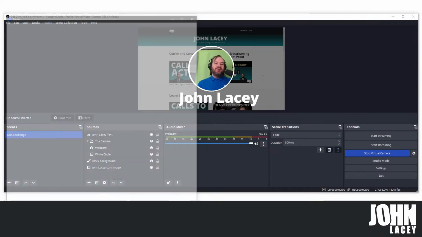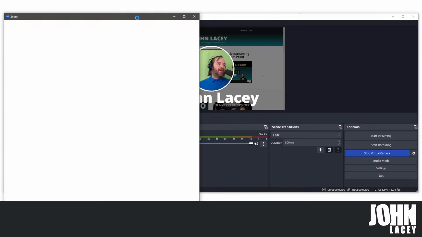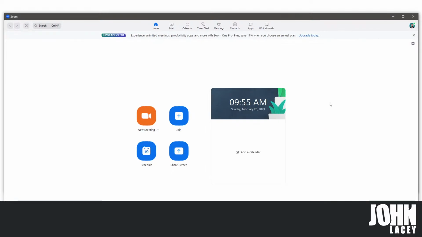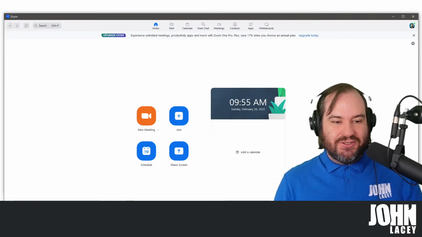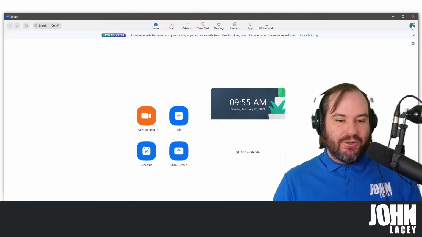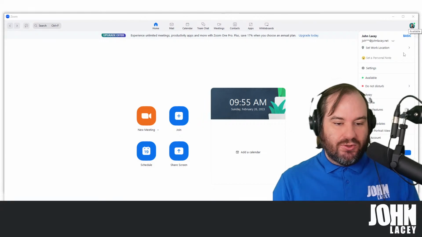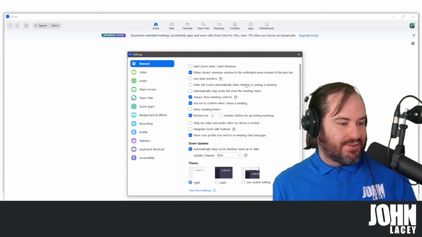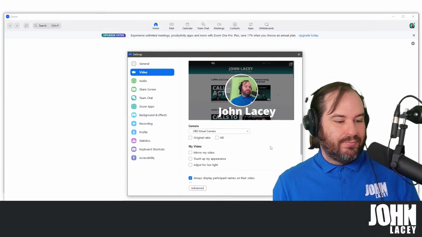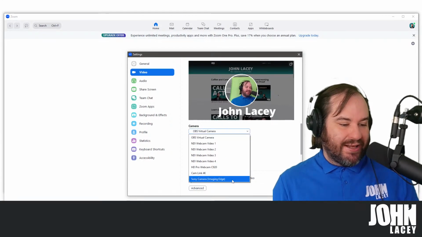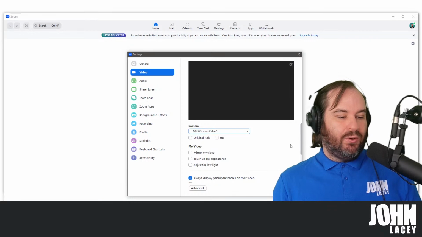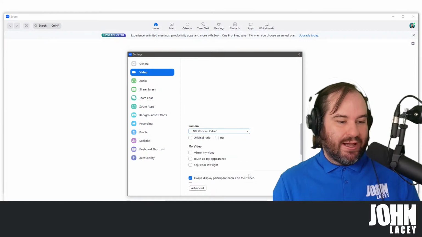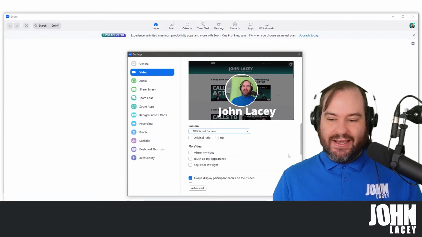All right, and you can use this in really any kind of software. I'm using Zoom today as an example. But once you've got OBS Studio open, and you've hit that virtual camera option, you can go up to your settings. I'll just move that over here on the screen. You can see it in video. It's already happened on mine, but if we imagine that maybe it was on a different camera, all we really need to do is find the camera from this list that is called OBS Virtual Camera, and that will show whatever scene we've set up.